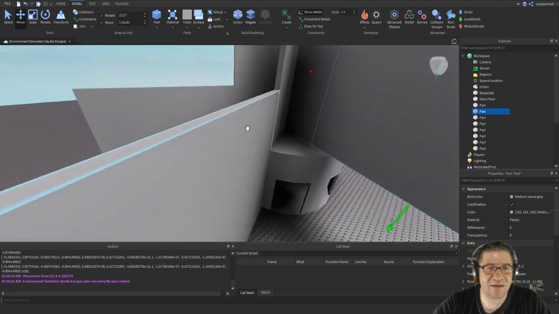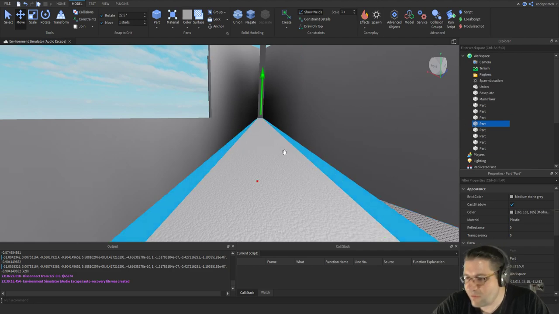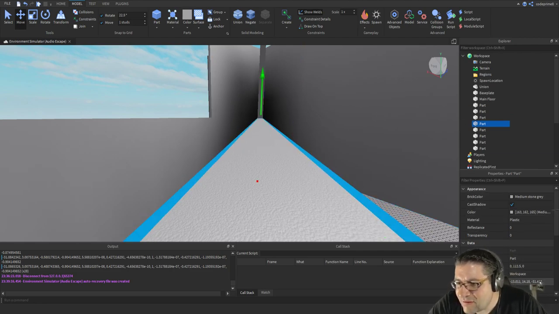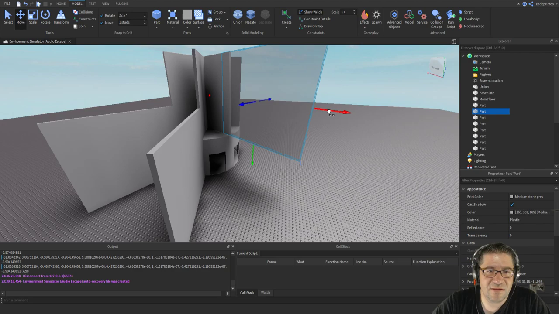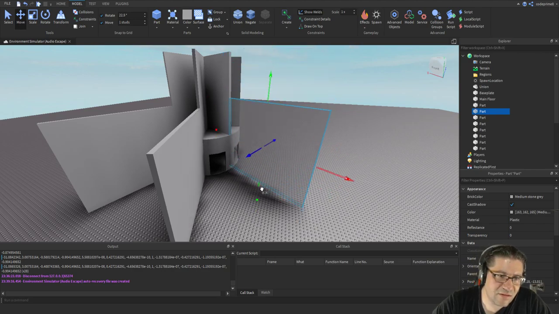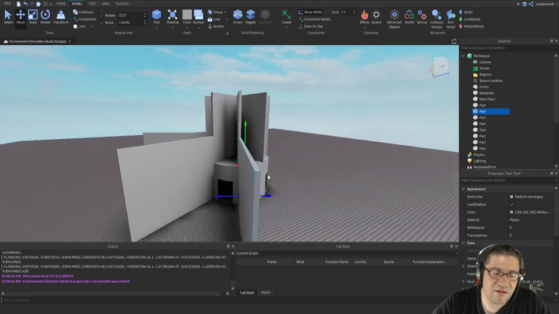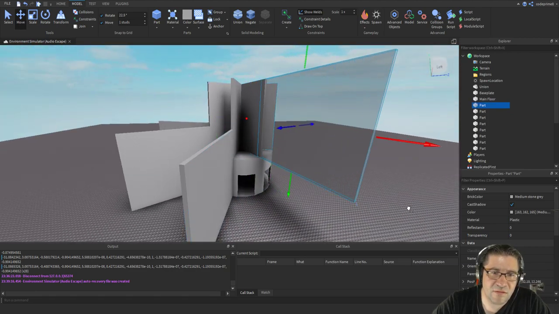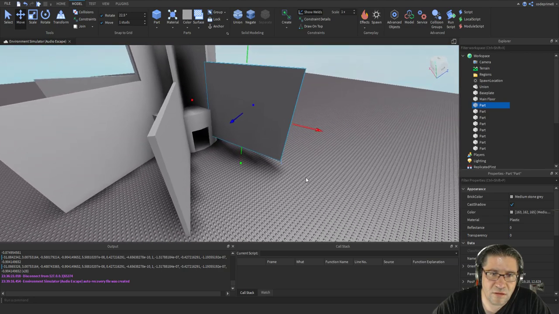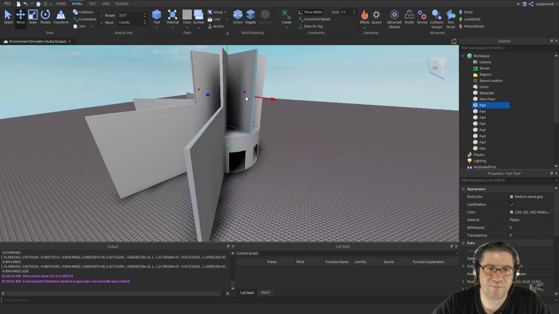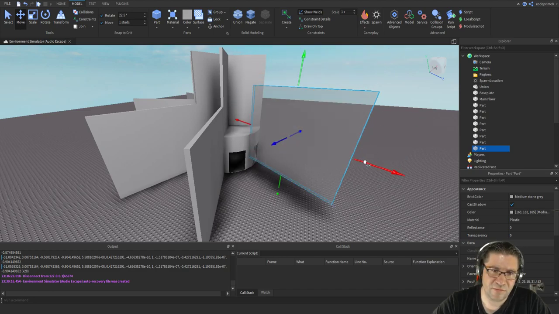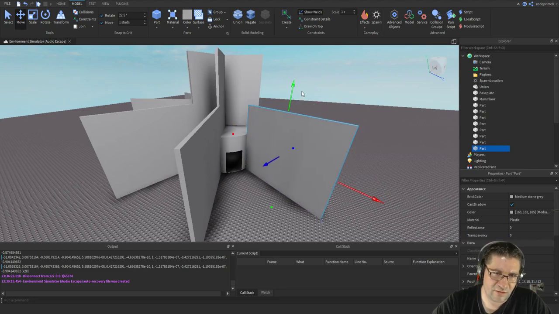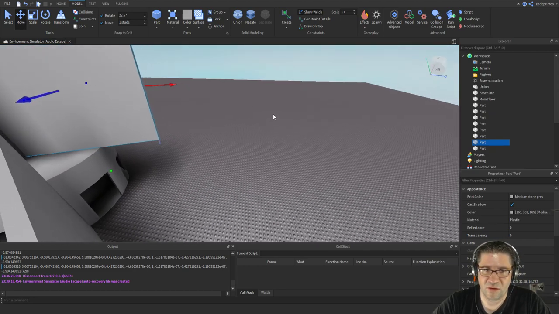I don't know what height these are at. Does it really matter? That looks like it's at 14.18. That's probably because of the height of the cylinder when I first placed it, but that's okay. Pull this one out right there. There we go. I want to be able to just barely see it, and the wall disappears below. Pull this one out. Pull down. There we go. And we're almost done.